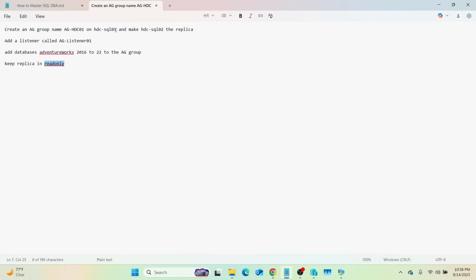SQL 01 is going to be the main server, but everything you do on SQL 01 is going to replicate on SQL 02, so that if SQL 01 goes down, you can just switch to SQL 02 with very little impact to your services, right? That is the whole goal of Always On high availability.